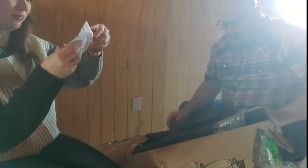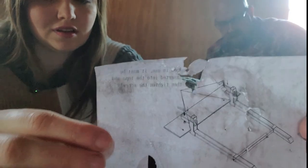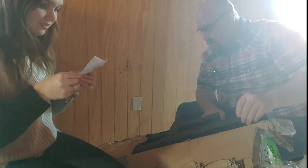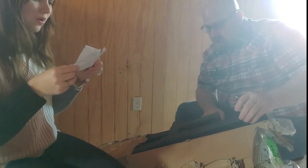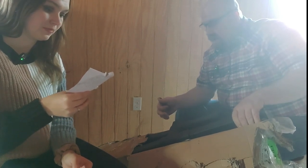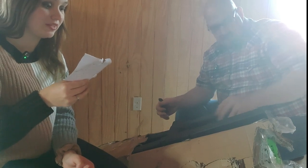Another very banged up set of instructions. If anybody knows what that is, I know what this is. This is forks for the front of a tractor. Oh, okay, so I see it. If you got a bucket on a tractor like we do, you can slide these onto the front and use them as forks. When in use, it must be inserted into the top and then tighten the screws.